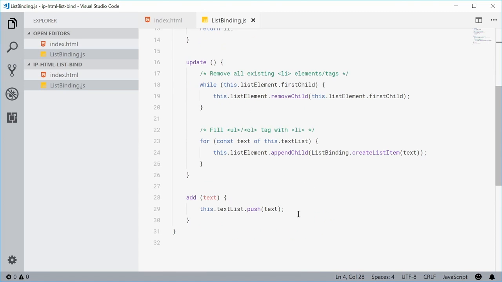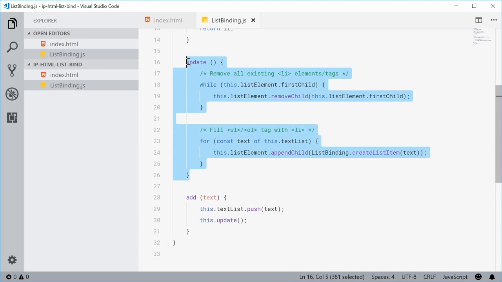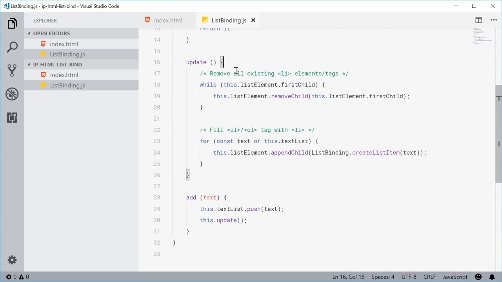Quite simple. And then we're going to say this.update. So basically the add method does its simple job of adding the actual text to the array. Then the update method does its job of updating the actual physical document object model, the actual HTML page. Let's just save this and test it out.